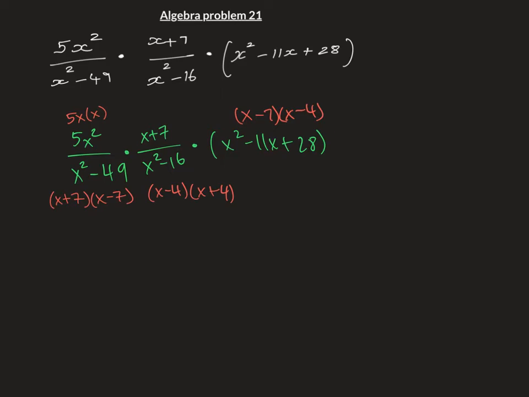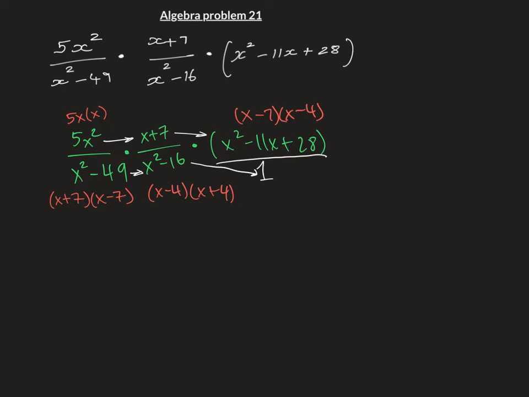Now what does multiply mean? What do we do with our numerators and denominators? What we do is we take them right across. And remember, this may seem a little confusing. This x squared minus 11x plus 28 is just this value divided by 1. So this goes down to the 1, and this x minus 7 times x minus 4 just gets added to the numerator.